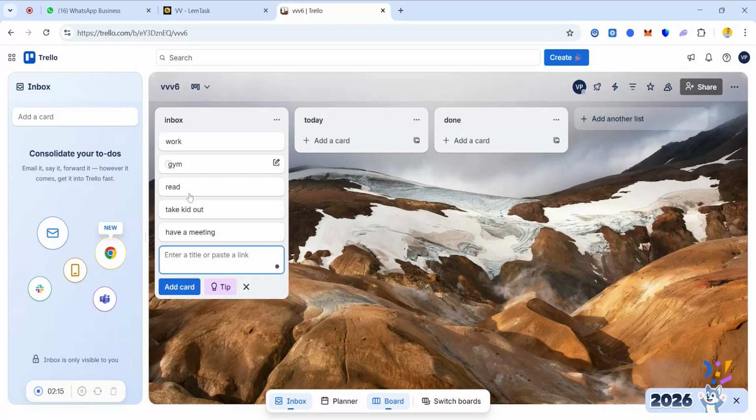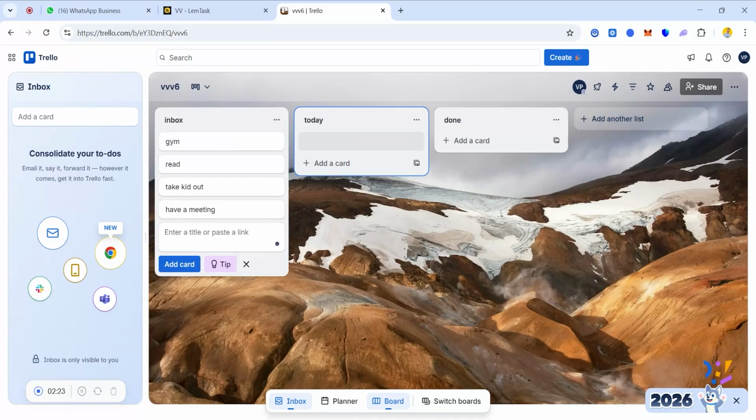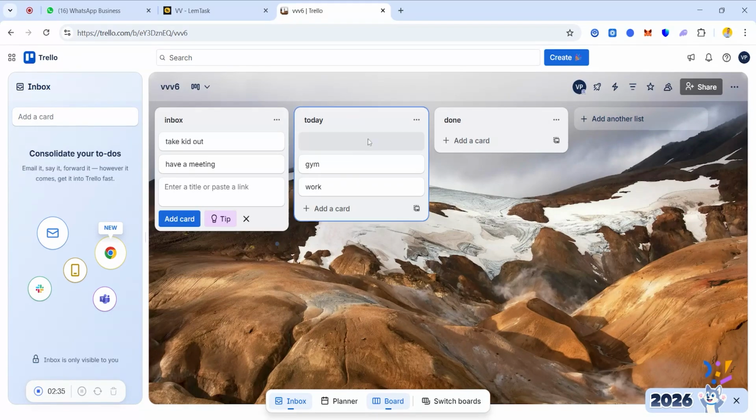Once you add your tasks, the simplest thing to do when you are about to attack the task today is you just take and shift the task from inbox to today, signifying that this is the task that you're dealing with in hand today. Then we'll just add 3 more. You add gym, you add read. Automatically, this is what you have set yourself to do. These are the tasks that you have to do.